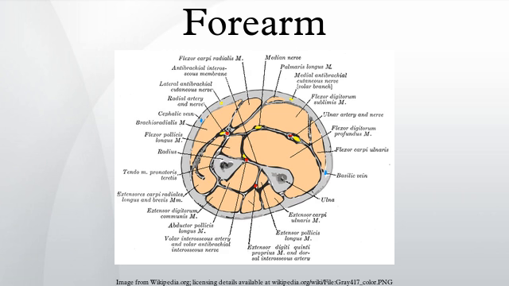It is homologous to the region of the leg that lies between the knee and the ankle joints, the crus. The forearm contains two long bones, the radius and the ulna, forming the radioulnar joint. The interosseous membrane connects these bones. Ultimately, the forearm is covered by skin, the anterior surface usually being less hairy than the posterior surface.